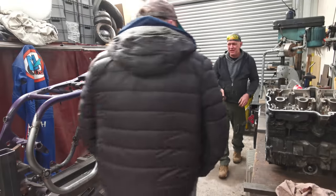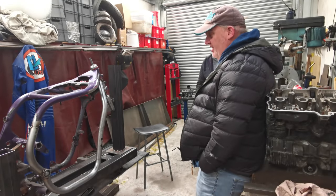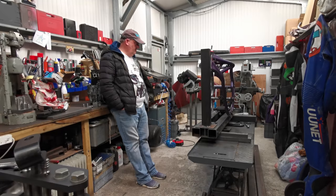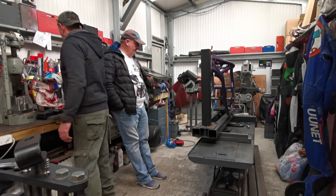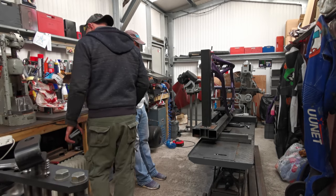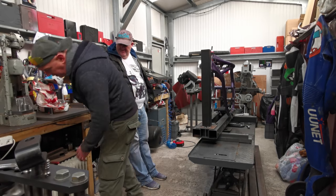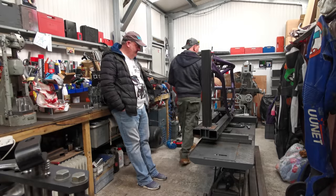I am liking it. I know I've said it, but I do like that. I do like that, mate. I think that looks proper. It is turning out well. So far, I'm up. Oh, look, I'm finally getting some heat off the heater. It's now time to go, and it starts working.